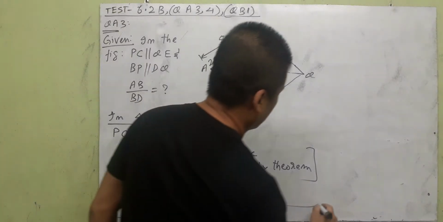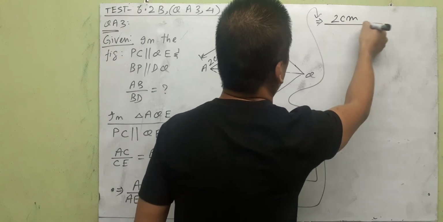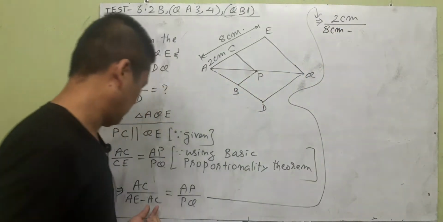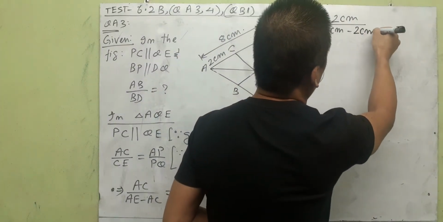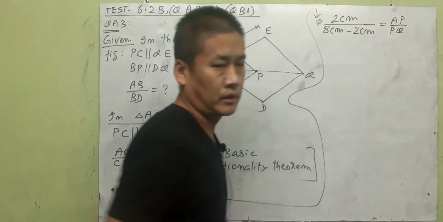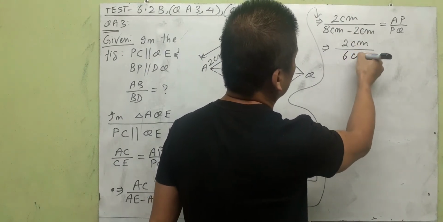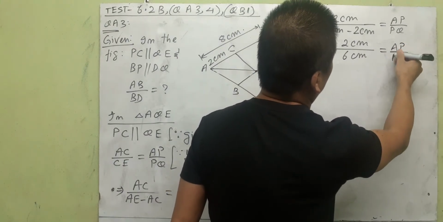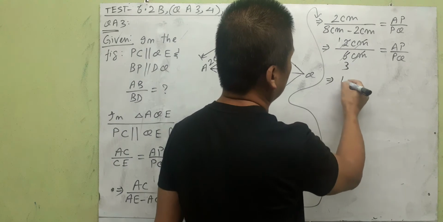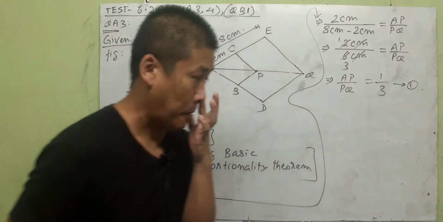So next, as we do that, that implies here SC is 2 cm, very clearly on the diagram. Also we can see SC, and AE here we can see in the diagram 8 cm minus SC again. So that's what we're getting, is equal to AP by PQ. Okay. Then here we're going to get 2 cm divided by 8 minus 2 is 6 cm, which is equal to AP by PQ. Right. So next here, this centimeter can cancel, and 2 ones are 2, 2 threes are 6, so that gives you AP by PQ. This one can be written as 1 by 3. Let us keep this one as 1.